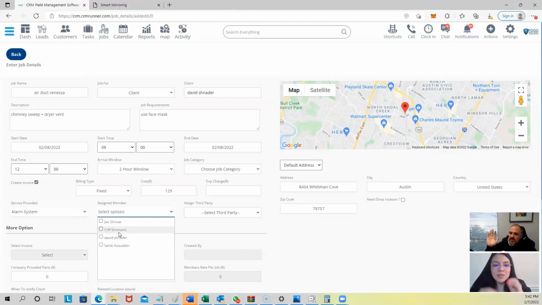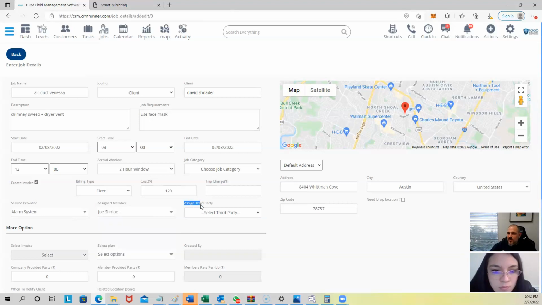Okay. So basically, I can fill out the information that I need. What I don't need, I leave blank. Yes, you can leave it blank. If you don't want to schedule, if you don't want to assign it to anyone, you don't assign it. Okay. So in this case, let's choose this guy just so I can show you how it works.